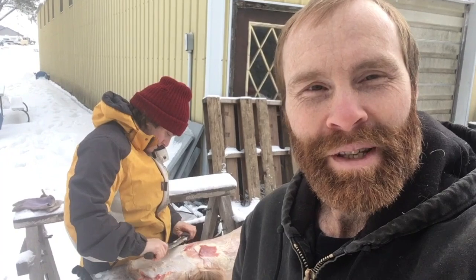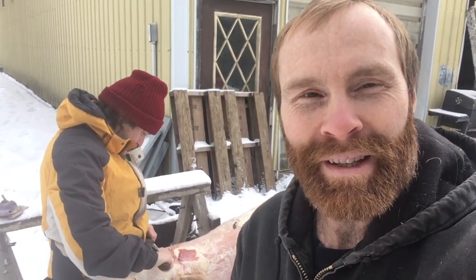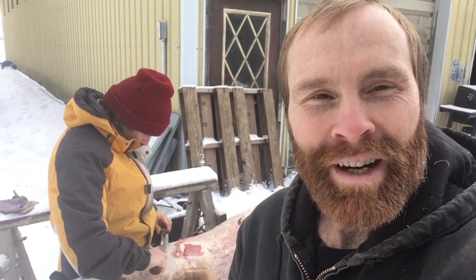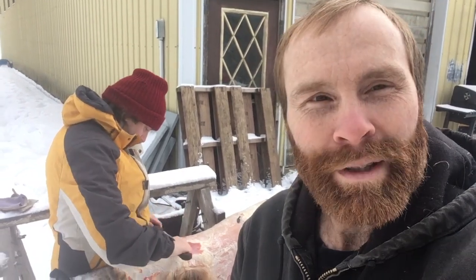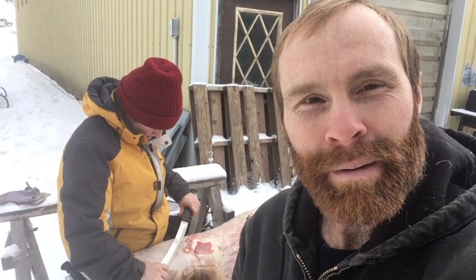We are busy with processing right now. You know that we raise goats and they're not just pets. We sell a bunch, but every year we keep back at least one prime wether for ourselves. I processed him yesterday. He hung and cooled down overnight. And now I've skinned him.